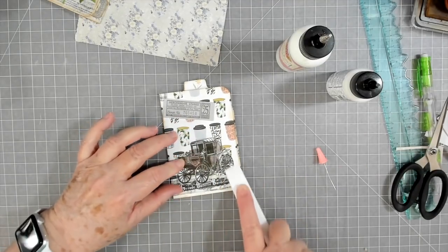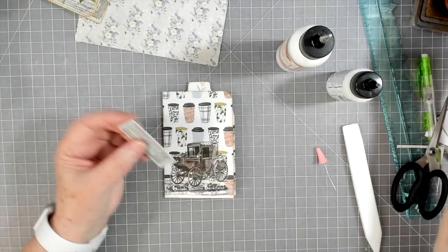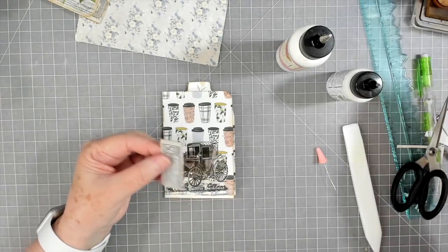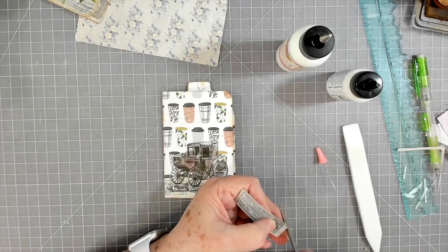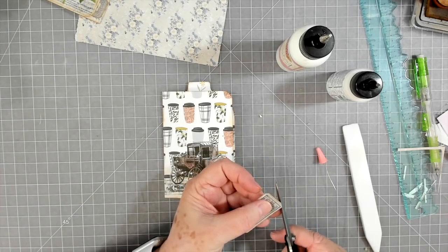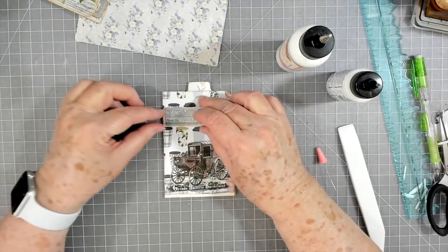Most of the time, if you get a little wrinkle, you can just press it out. Just don't pull on it too hard, because if you do, you will definitely pull the paper up, because these things are sticky. Very sticky. All right, I'm going to cut these little corners off just so that it'll have a little bit more of a shape. And then put a little ink on those. And then I think I'll put that down right there.